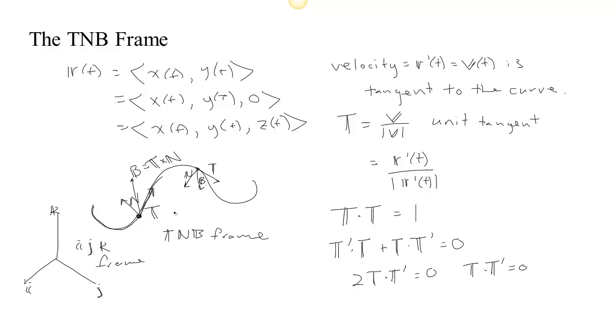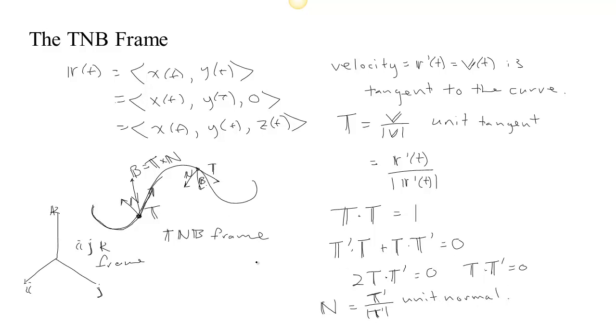So if we want a vector that's perpendicular to t, then we could just take the derivative of t, right? That's perpendicular to t. That's how we're going to create our unit normal. So our unit normal is going to be t prime. However, t is the tangent direction, right? If you're curving rapidly, then t prime could be large, or if you're slowly curving, then t prime would be small. The change in t would be small. So this is not necessarily a unit vector, but if we divide by its length, so we take t prime and divide by the length of t prime, then that is a unit vector. So this will be our unit normal.